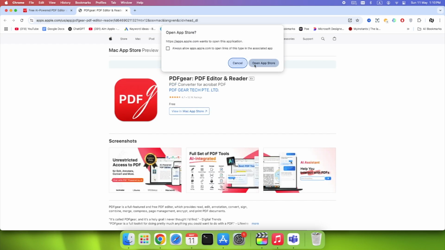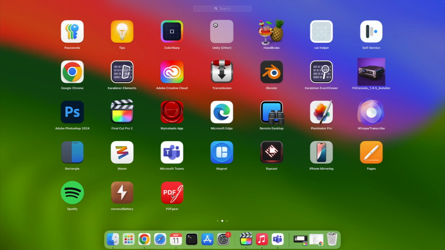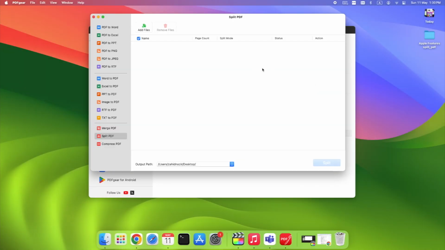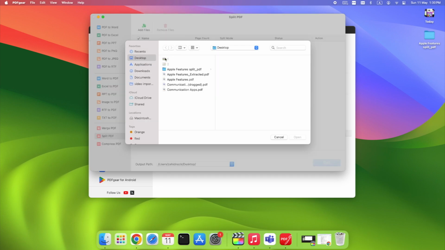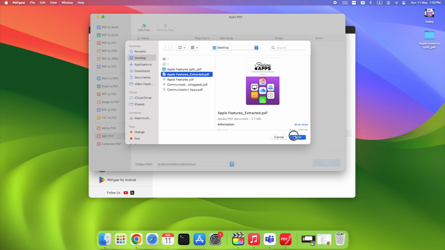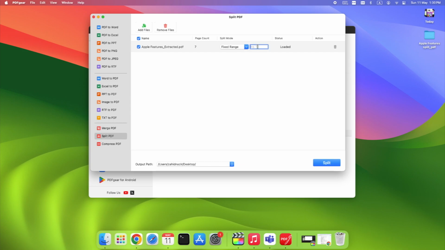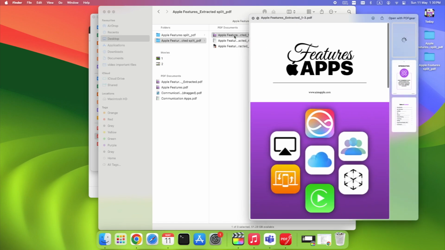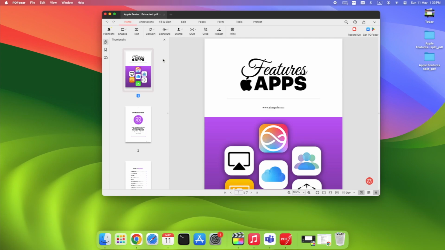Follow these steps, download PDFgear from their site, launch it, and click Split PDF. Add your file, select page ranges, hit split, and export your result. You don't even need an account. This is the one I recommend to people who ask me for an Adobe alternative that doesn't ask me for money every 5 minutes.